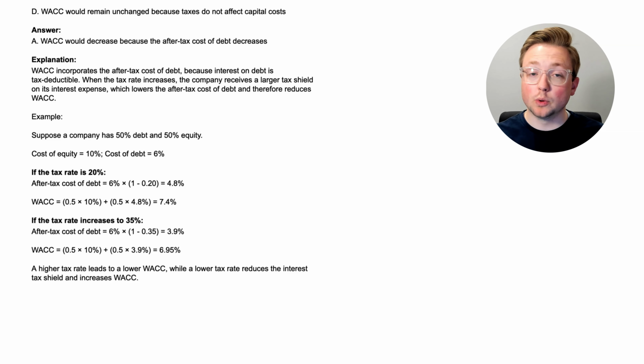A higher tax rate leads to a lower weighted average cost of capital, while a lower tax rate reduces the interest tax shield and increases weighted average cost of capital. That's something that I do think you'll need to know. So make sure you understand that. And when you're ready, let's go to the next question.